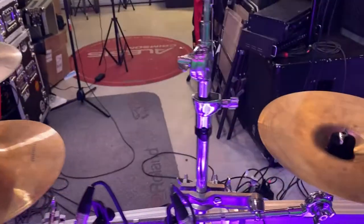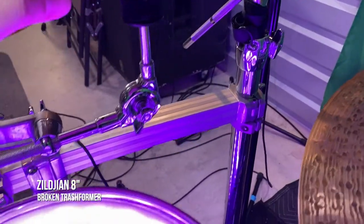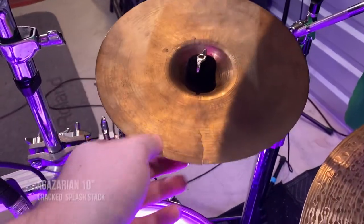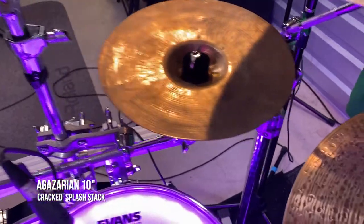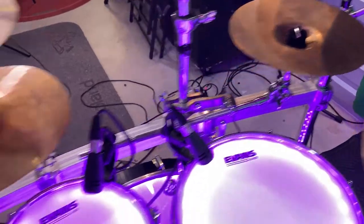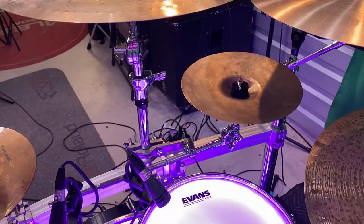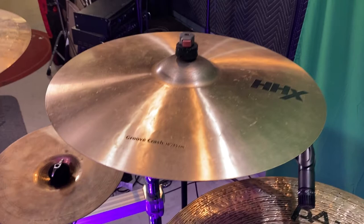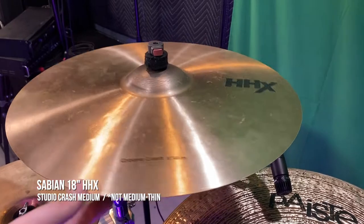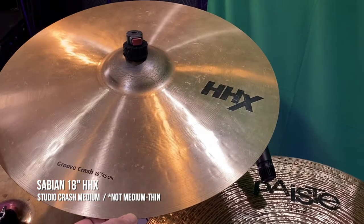It sounds great. Now over here, I have my broken crash stack. This is actually the Zildjian 8-inch Trashformer that's broken, and a 10-inch cracked Agazarian cymbal. It's real short. It's a nice little auxiliary cymbal setup that I usually play off of my chopper with. It just adds another flavor, another texture to the song. Sounds really good. My second crash is the HHX Groove Crash. This is an 18-inch. This thing gets played probably more than most other crashes that I have.